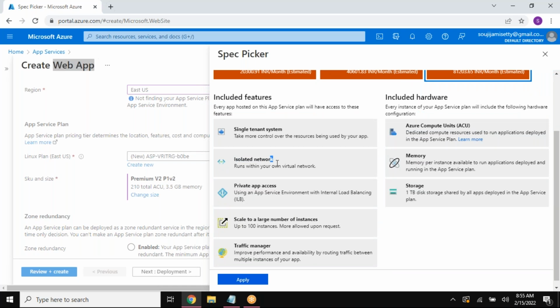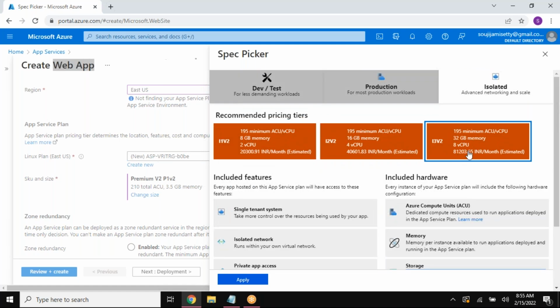there will be some cases where we have a separate fiber line coming from a data center to on-premises where your system is working. So even that is possible. It's a totally separate network, which cannot be exposed to anybody outside. So it's very private. See, private app access can scale up to a maximum of 100 instances. So huge, and 1 TB of hard disk. All these things make your price very, very high.